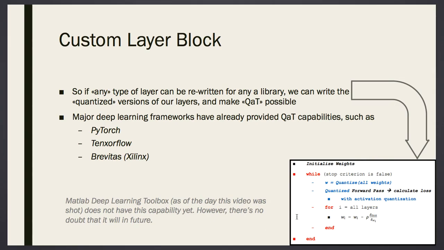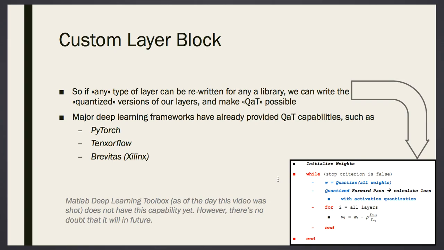But currently, MATLAB Deep Learning Toolbox does not have this capability. As we've spoken about this previously, MATLAB is a bit behind compared to other frameworks. They published their first deep learning toolbox in 2018. Well, it's 4 or 5 years later compared to their Python rivals like PyTorch or TensorFlow, and they are behind about this quantization-aware training as well.